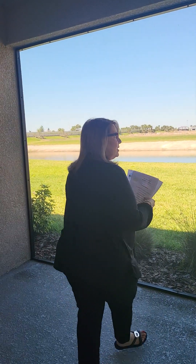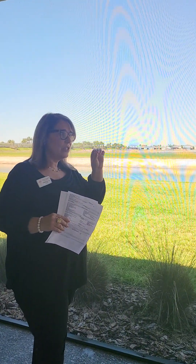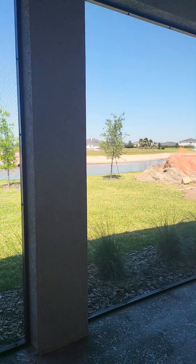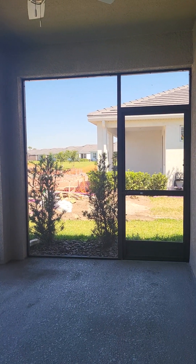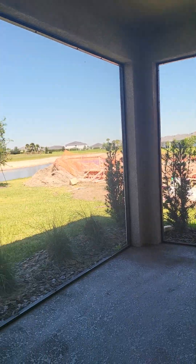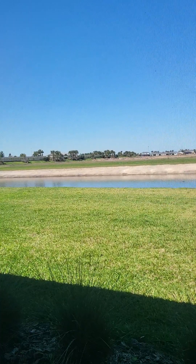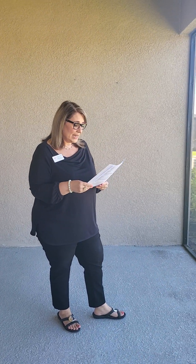Now the backyard — this is really nice. They have screened in the lanai out here. This is what we call a no-see-um screen, so the mesh is really tight and tiny to keep out the critters, but it still allows the wind to come through. It allows you to enjoy the outdoors on a nice day like today — you can clearly see everything and yet you don't get the little itchies. That's just a common symptom in Florida. We have these no-see-ums: you can't see them, but they hurt when they bite. So this keeps them out, which is nice.